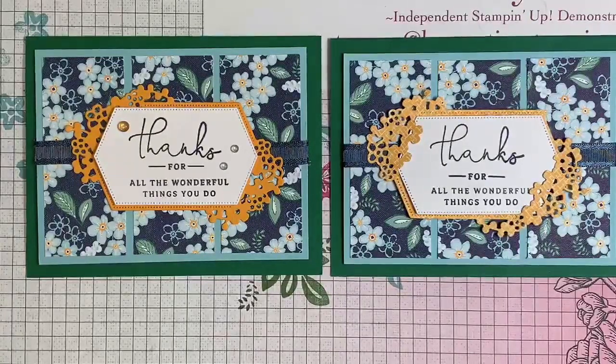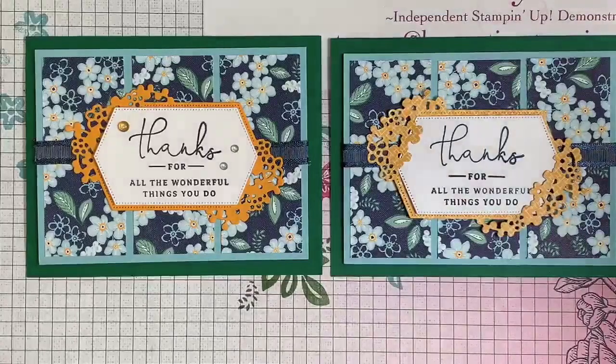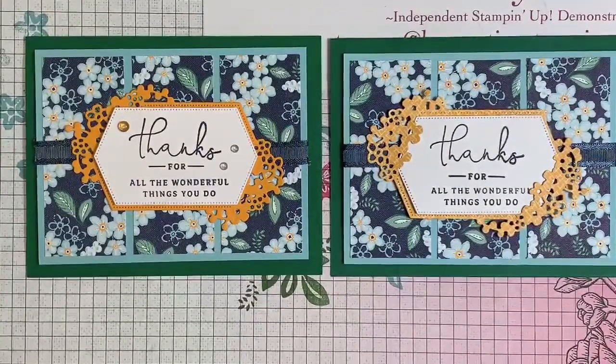So this is what I think. I think the designer paper softens it, which someone just said. It's more subtle. Sonia, you're right. They're both beautiful. Yes, Jean said the DSP because it's less loud. So I agree with that, Jean. It's a bit softer. Like I said, Mango Melody's really out of my comfort zone. So for me to use it is huge. So this is awesome. Thank you so much for chiming in. It's just so good to hear. It's really good to share that.